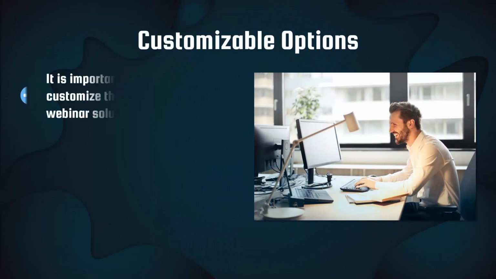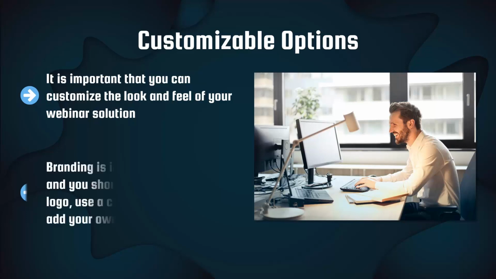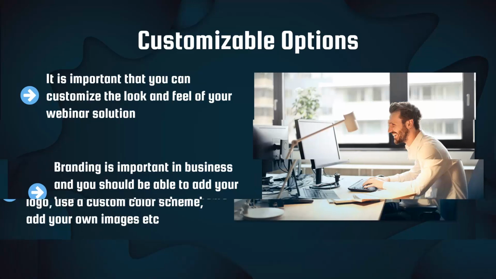Customizable options. It is important that you can customize the look and feel of your webinar solution. For example, you want to be able to customize your webinar landing page, the webinar room itself, and waiting room, and so on. Branding is important in business, and you should be able to add your logo, use a custom color scheme, add your own images, etc.